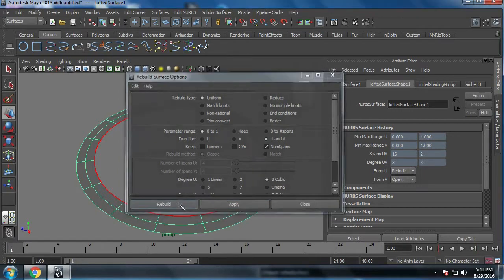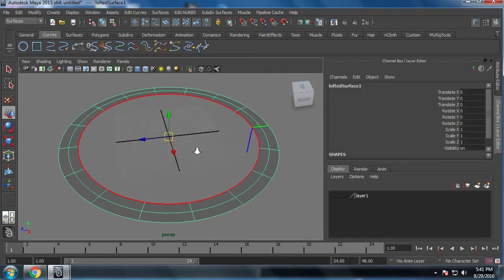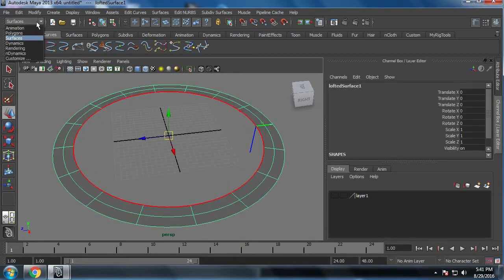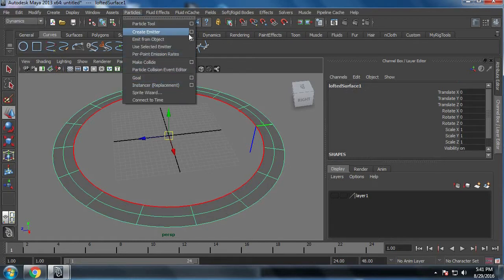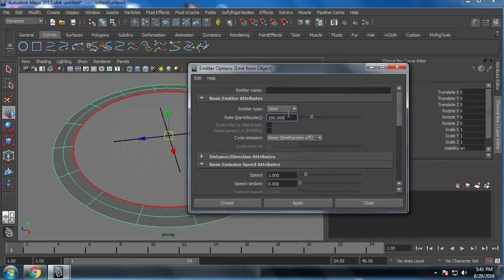So I apply rebuild and you could see it is now 0 to 1. Now let me select this model and apply the Emit from object, surface tool.